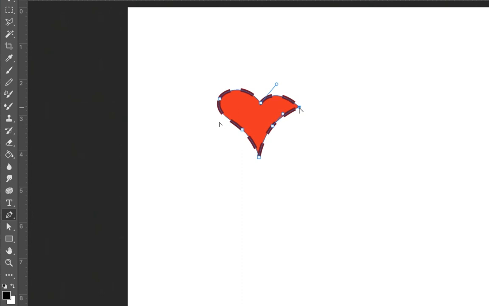And if I hold down Option or Alt, it'll come to the Convert Anchor Point tool so that I can refine and move specific anchors and anchor handles to give it curves. And if I hover over a point, I can subtract it. So I'm going to remove that point, and that feels pretty natural.